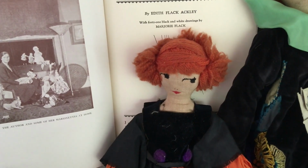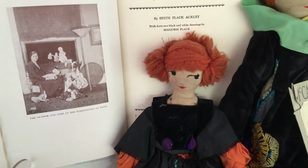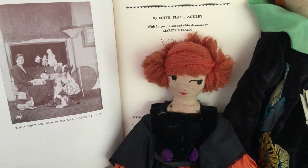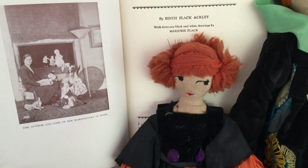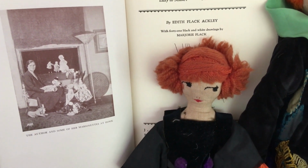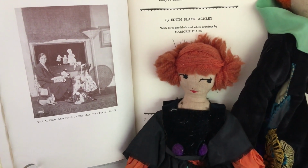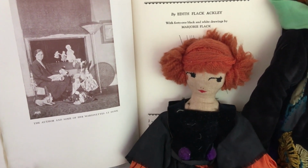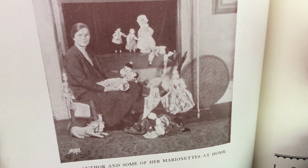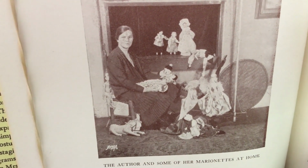Now, during this time in Greenwich Village, puppetry was extremely active. The puppeteer Tony Sarg was active at that time. He is considered to be the father of modern American puppetry, really revived marionettes in particular. And Edith Flack Ackley seemed to have caught that bug, and she became a very active puppeteer during this period. And this picture also shows the very serious side of Edith Flack Ackley.